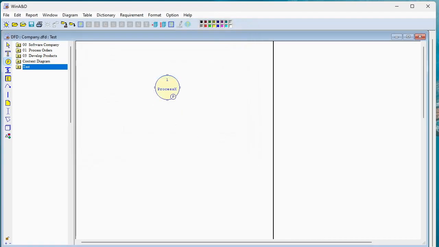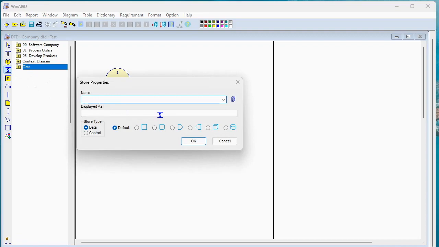So we've added a process. We can move the process to a different location. We can add a data store, which is an object that stores information. Again, it has a dictionary entry and associated displayed name.